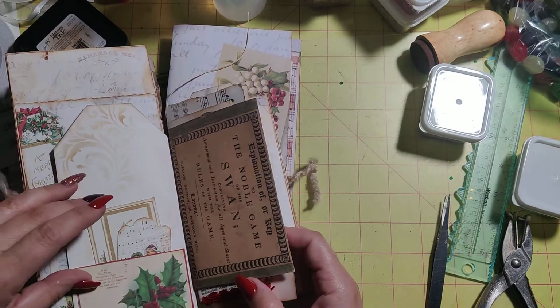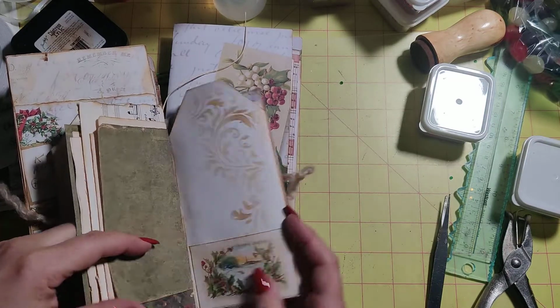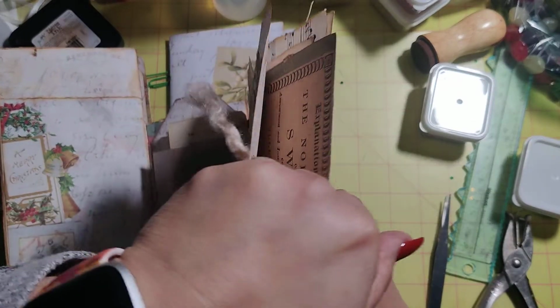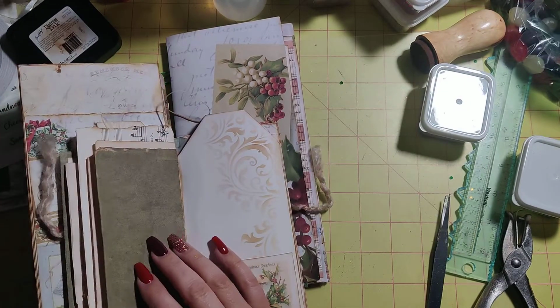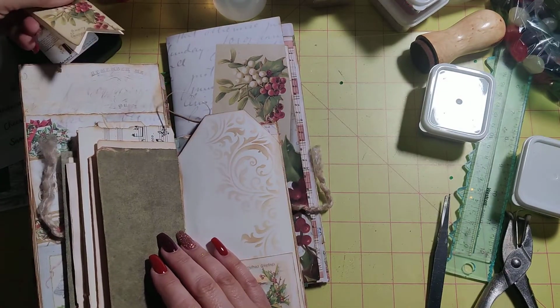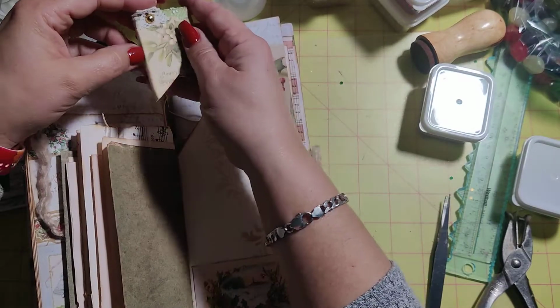I think... You know what? I thought I had one in there. Maybe I don't. I have to look to see if I lost it. I took it to my mom's to show it off, and I don't know where it went. Maybe I didn't have one. I don't know. That's sort of funny, right? You don't notice until you're showing it off.